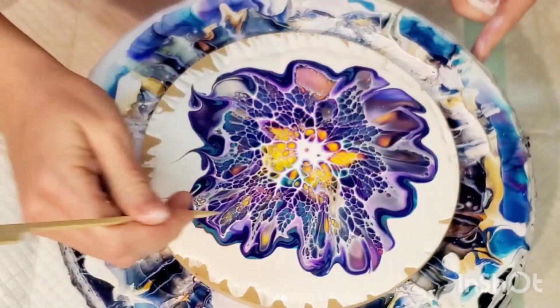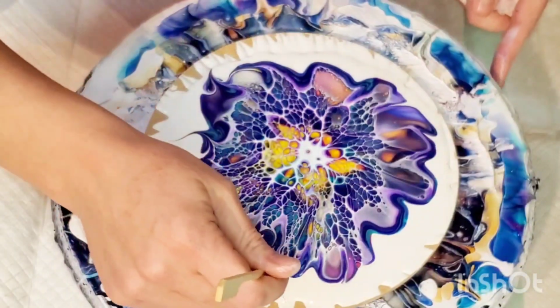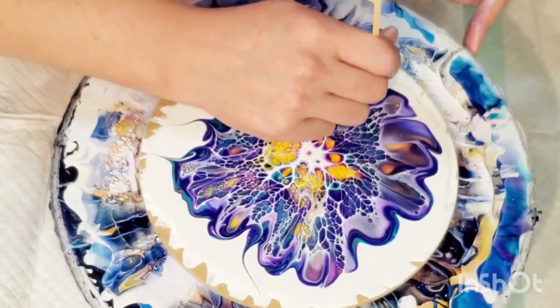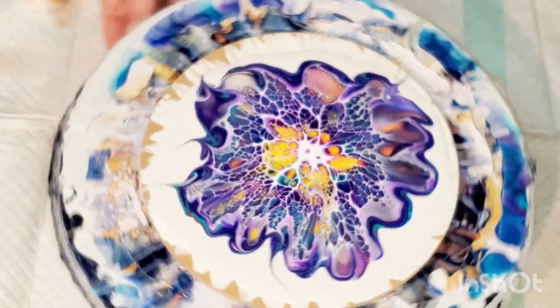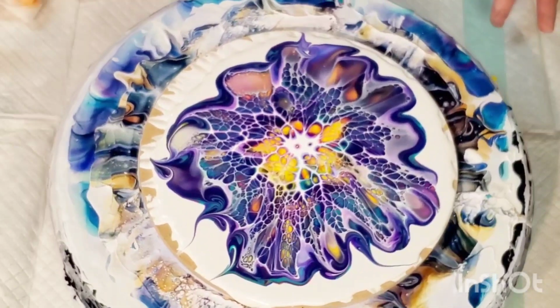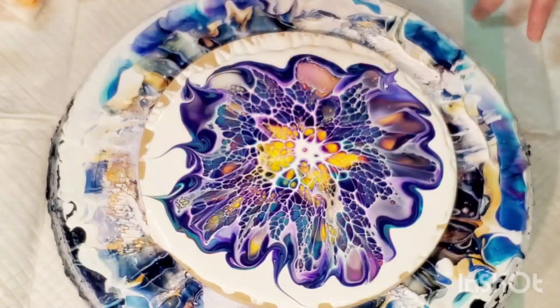All right, now let's see here. I'm not going to do too much. Just some places where maybe I didn't do the greatest job, just trying to help it out a little bit. This is actually not bad for me. So let's just spin her out. And we got a little more cell action in the middle. Now I don't have anything covered up over here, of course, so have to be careful as we spin. So this is a little 8-inch. Guys, these are so pretty. Now my cell activator is losing its shape right here, but that could also be how I blew it out, because I did go back over a couple sections.